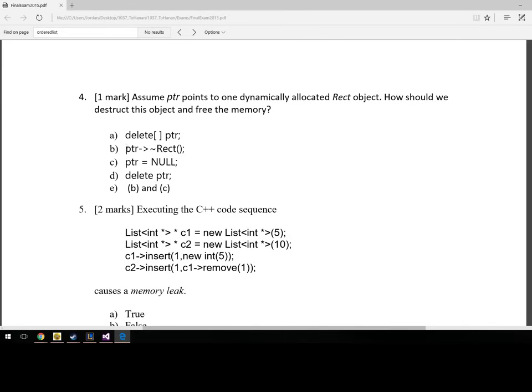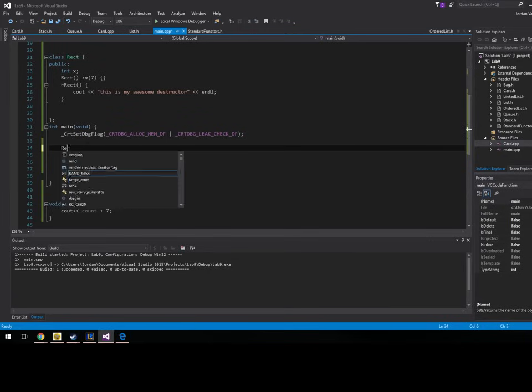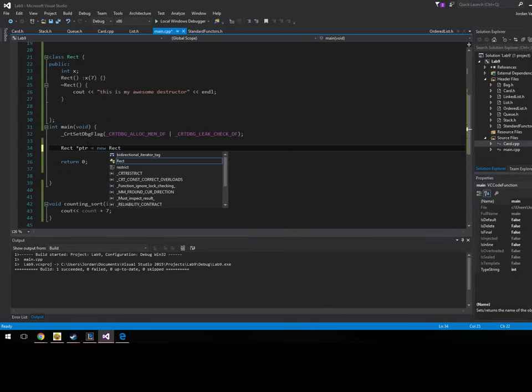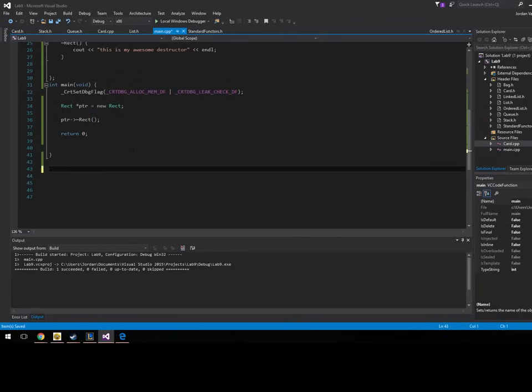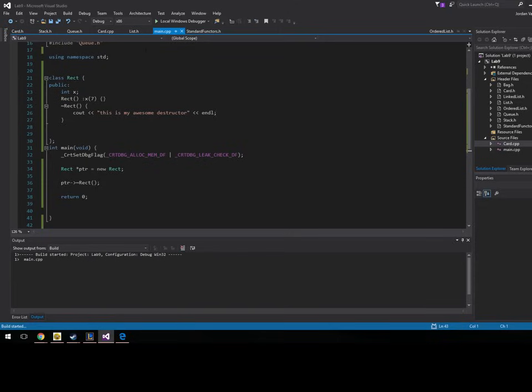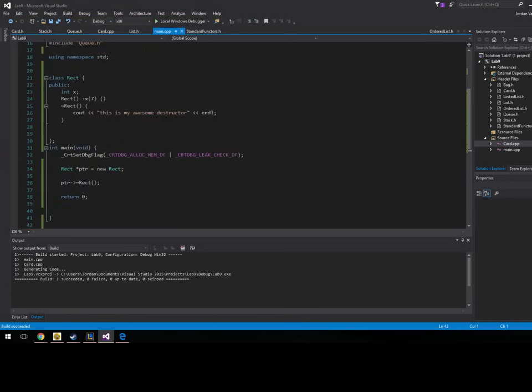How did they have this? Oh, pointer. So they're saying rect pointer is equal to new rect, and we're just going to pass nothing in this case. Then we're going to say cout. Actually, we don't need to cout because we already did that. Pointer. I think they're calling it like this. Okay, so does this actually work? Let's find out. I'm hoping that MSVC is me. Of course it does. So as far as I'm concerned, this shouldn't compile.